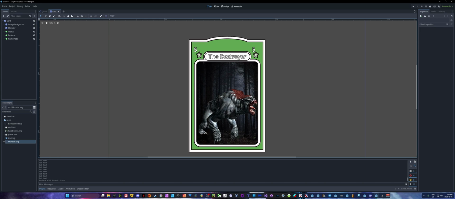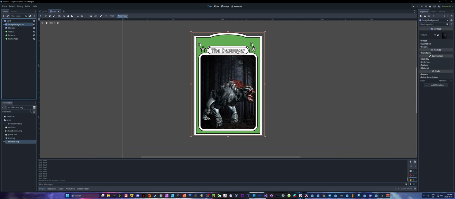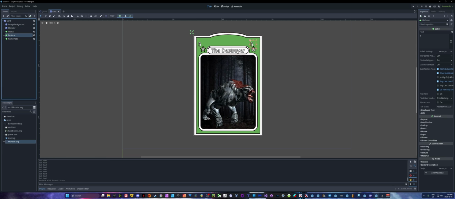What we're going to do with our data, we're going to keep track of our attack points, our defense points, our monster's name, as well as our sprite. In my case, I've got the background and the monster as individual components. You can, of course, have them as one individual component. And you see how we go through, and we have textures for each of these things. Then our labels have this text input, and we have to go through and type all this stuff in constantly.